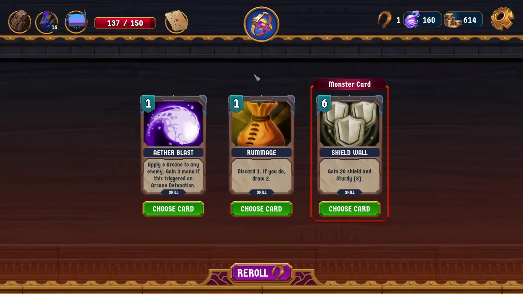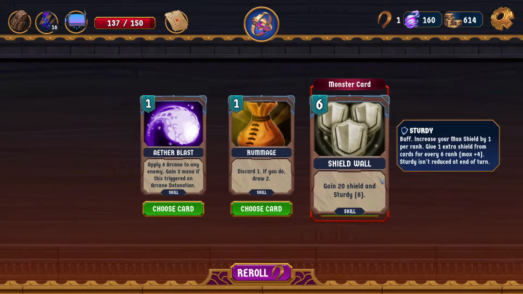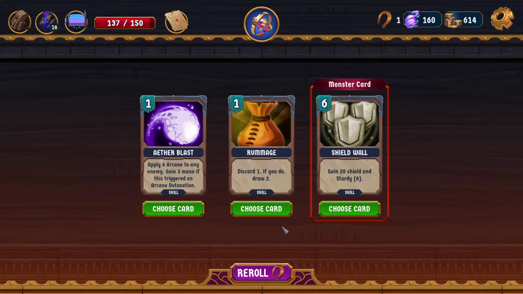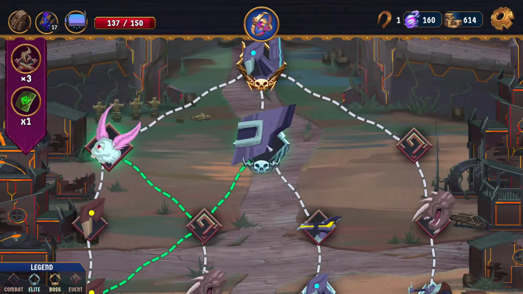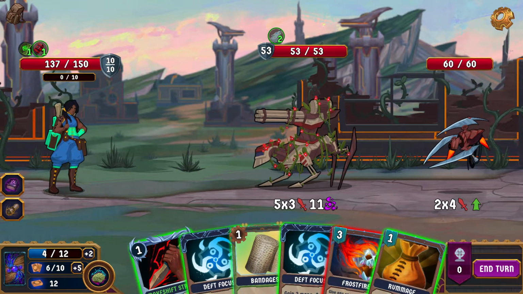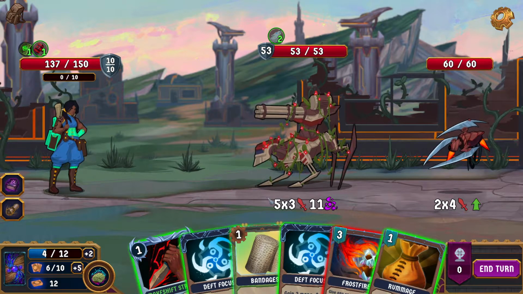Discard 1 if you do, draw 2. Yes. 20 shield, 8 sturdy. Interesting. I would like to see what the upgrade is for this one. If it costs 4 on upgrade. Probably doesn't. That one's expensive. Rummage is just good. I know that Rummage is a good upgrade target too. So I should be valuing skills a lot.